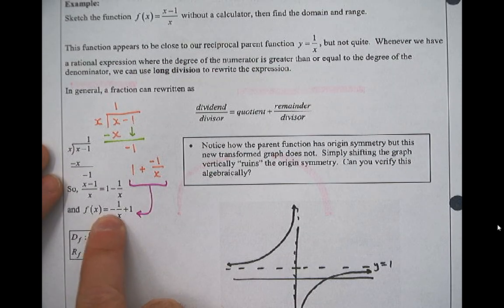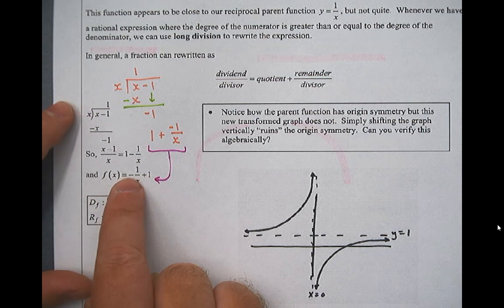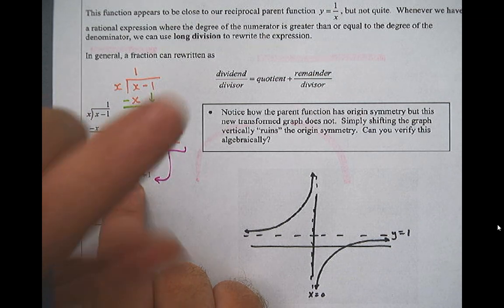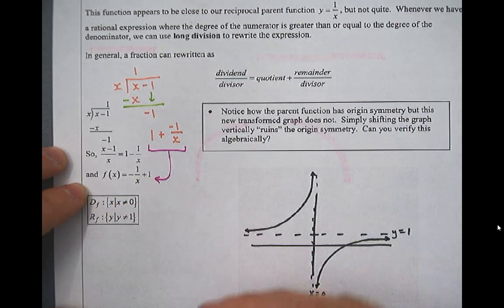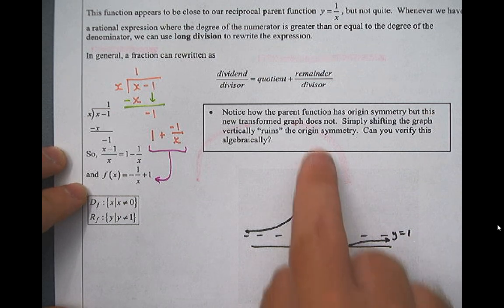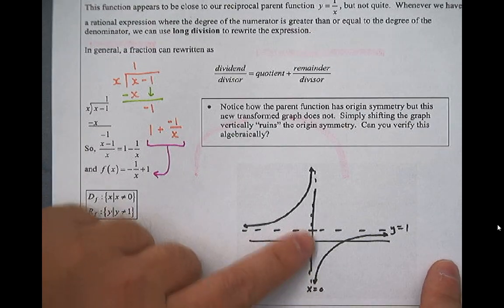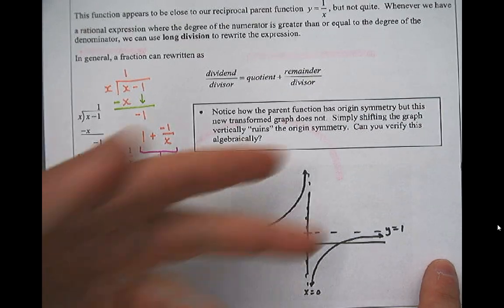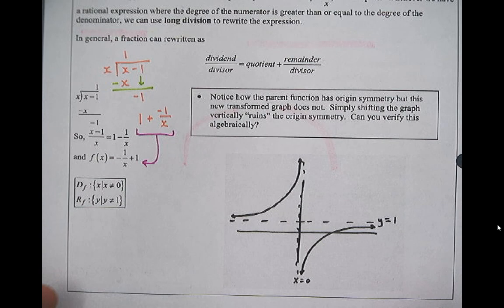So what's this negative? What family are we? Reciprocal. What's this negative going to do to all your y values? Vertical flip. What's this plus 1 going to do to your picture? It's going to shift it up 1. So we still have, remember, the reciprocal family is normally the x and y axes are the asymptotes. That was shifted up 1. And then we also took all of our y values, they're usually in these two quadrants, and reflected them over.